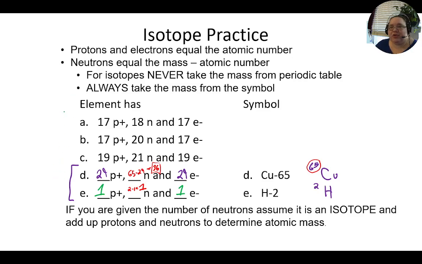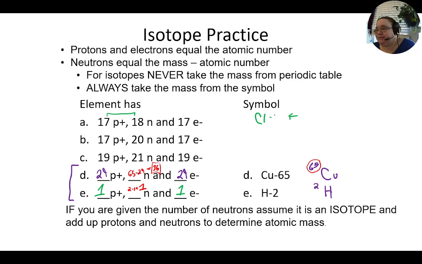So the other 3, you're kind of working backwards. You're trying to determine what type of isotope, or if it's an isotope, from the information that's given. So my proton determines the identity. That proton is going to tell me its symbol. So with having 17 protons, that means we're working with element chlorine. Well, chlorine has a mass of 35.45, so basically 35. So 17 plus 18 gives me 35. This first chlorine is normal chlorine.